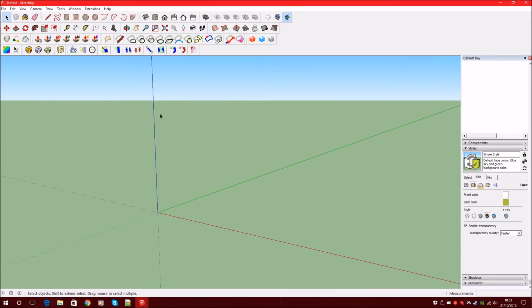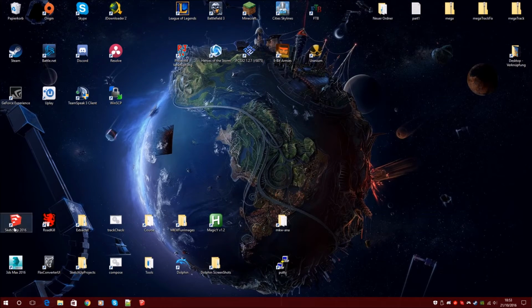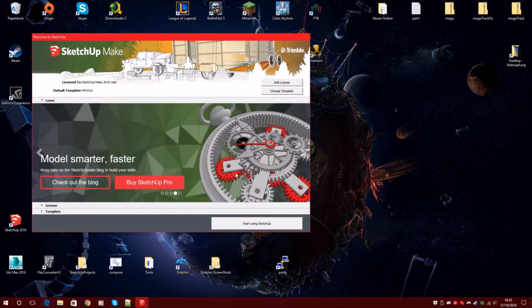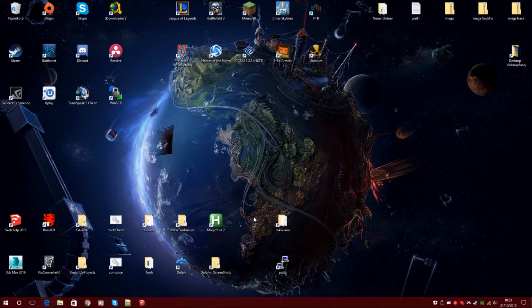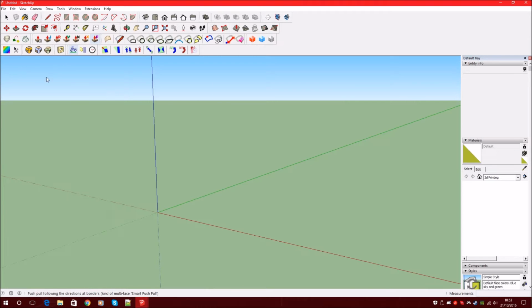If you install them all, you have to restart Sketchup. Now you don't see every tool here in the bar.